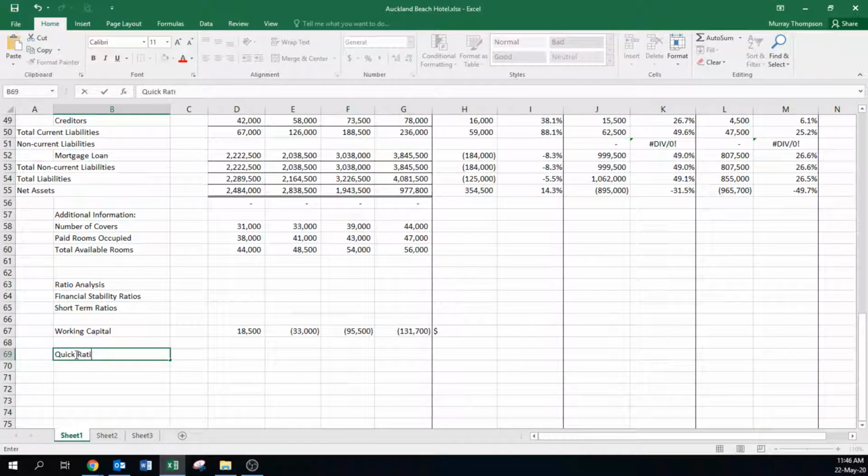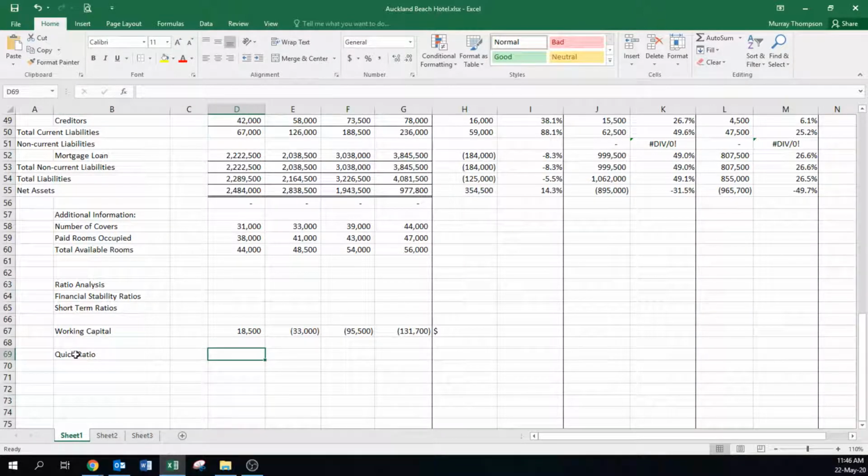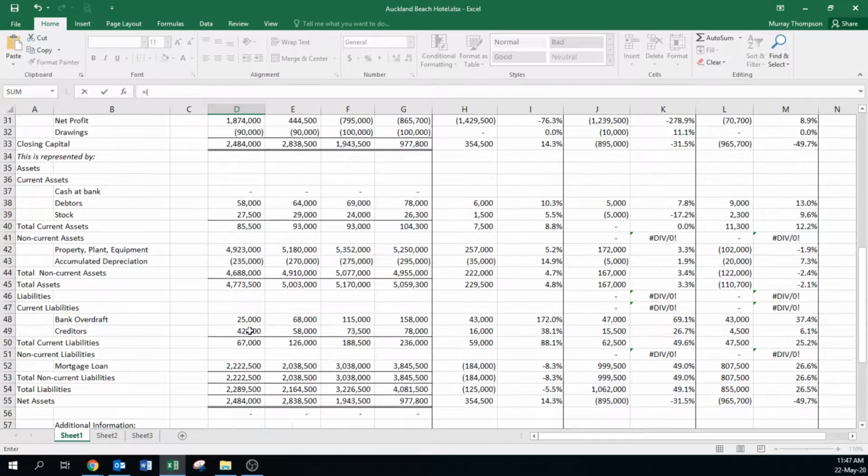Okay, I'm going to just demonstrate one more, which is the quick ratio. Now this one's a bit more complicated because we need to consider something called bad debts. We need to do a few things first before it does the divided by line. So quick ratio is cash, short-term investments, and 66% of accounts receivable, then divided by accounts payable. So I'm going to start this with a bracket because we want to calculate the top line first. So I'll go up and have a look at my cash. Where's my cash? Oh, there is no cash. Oh well, I'll select that cell anyway.